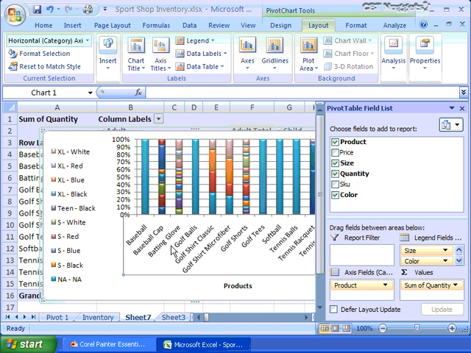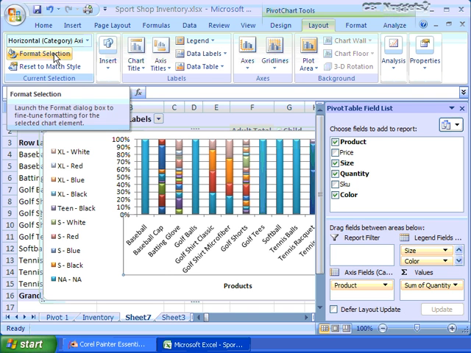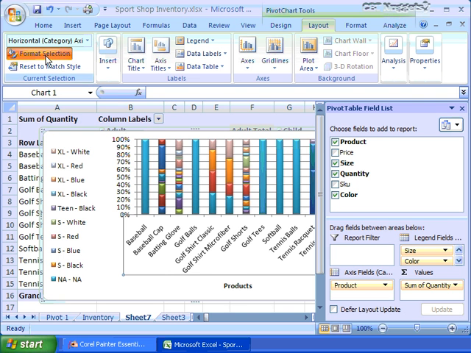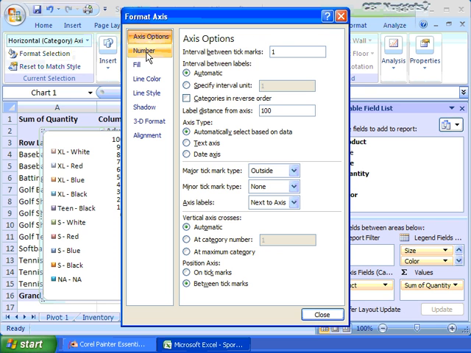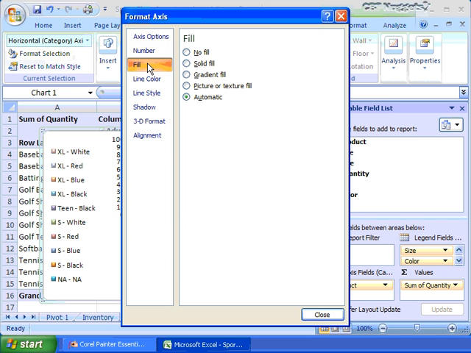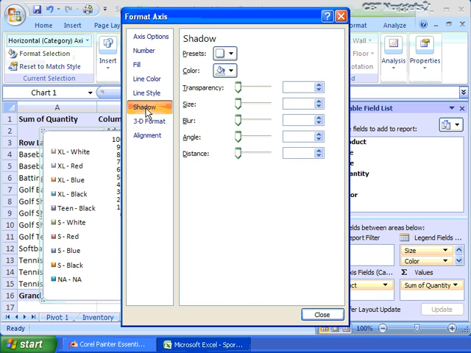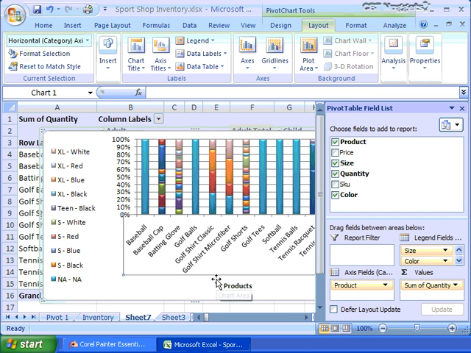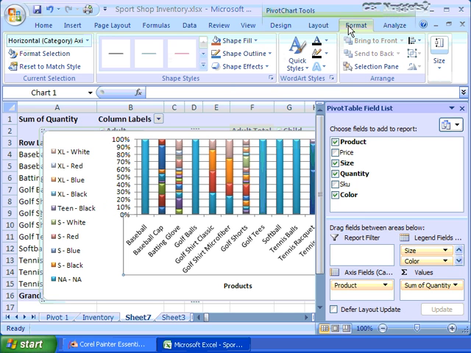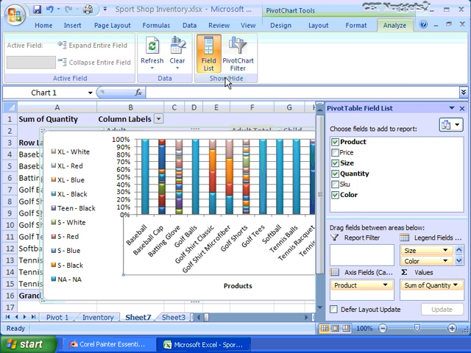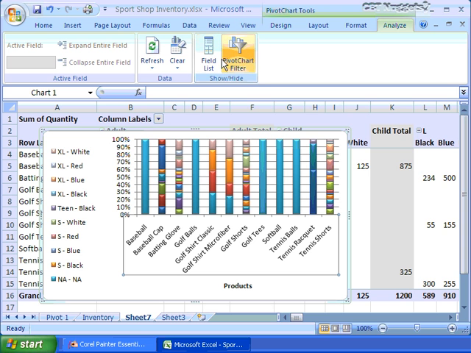I don't want to mess up any information. I can change the format for my various selections. If I select all of my labels at the bottom and choose Format Selection, I can change all of these various items. I'm going to choose Close there. I don't want to really mess with this chart too much. We have a whole other nugget on how you can work with charts. I just want to show you that you still have all of these chart tools available to you when you insert a chart. This was the field list that we were working with all along.